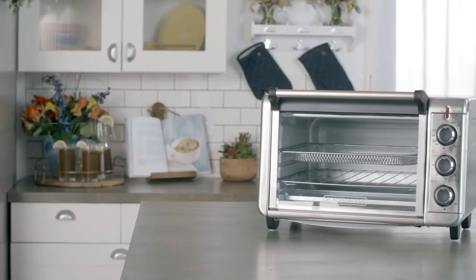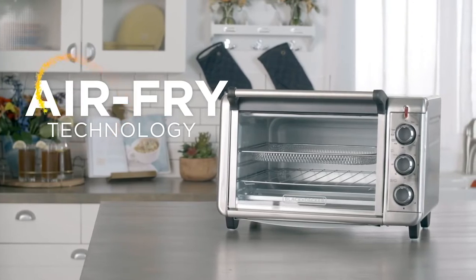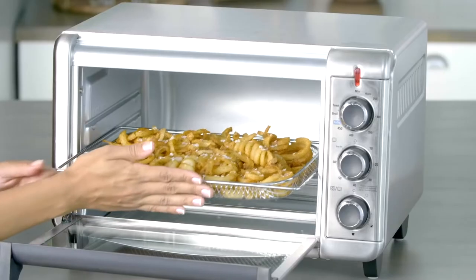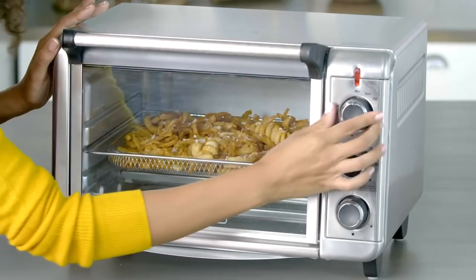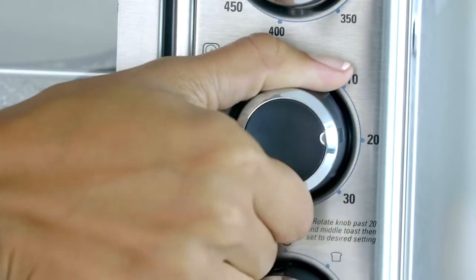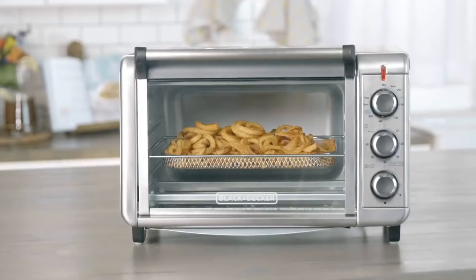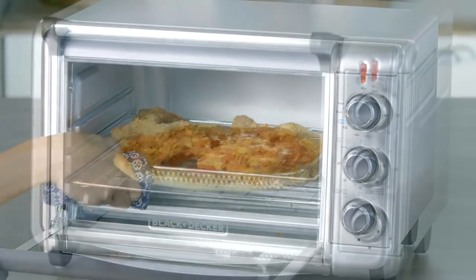Introducing the Crisp and Bake Air Fry Toaster Oven from Black+Decker. It combines 2 kitchen appliances into one. All the convenience of a countertop toaster oven, now with air fry technology. The air fry function is so easy to use. Just fill the frying basket, turn the function to air fry, and set the time. No preheat necessary. You can make French fries, frozen snacks, cuts of meat, and more.